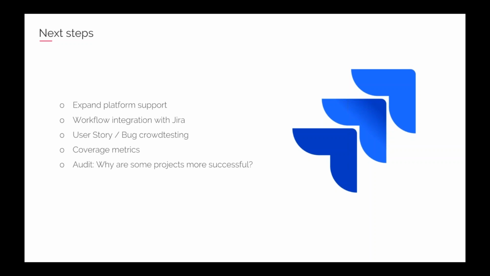And in fact, in the future, I'd like to see an even closer integration where we can not just send the build, but we can send a single story or a bug to the crowd. I'm curious about what it would look like if we had crowd testing as a status of our items. So it goes from open to to do, to doing, to test, to crowd test. So you can send all of our stories and all of our bugs to crowd testing.